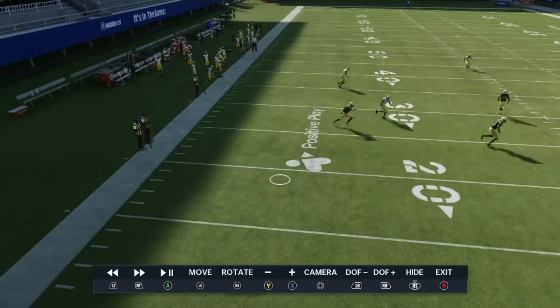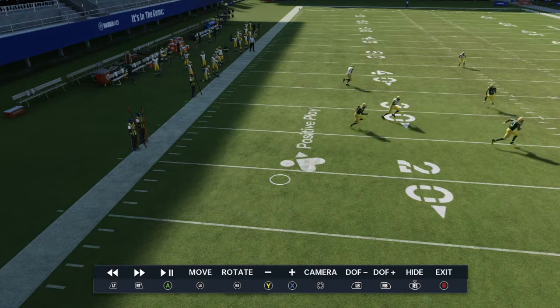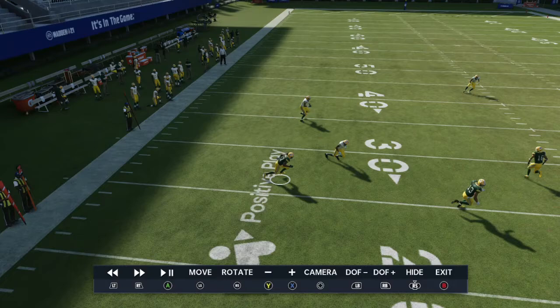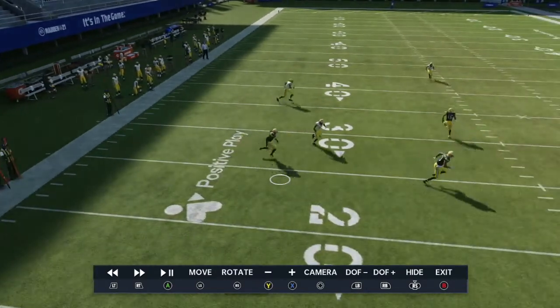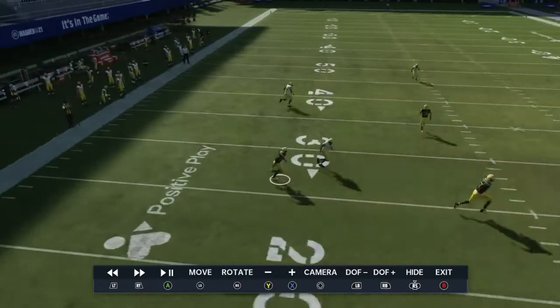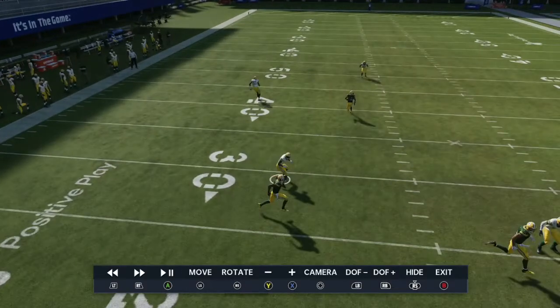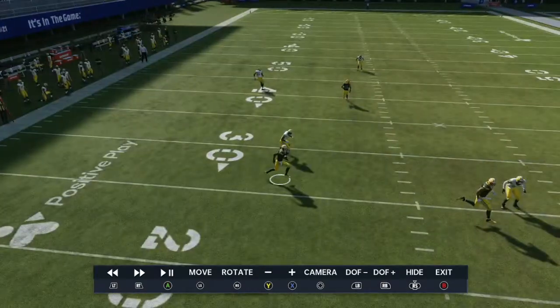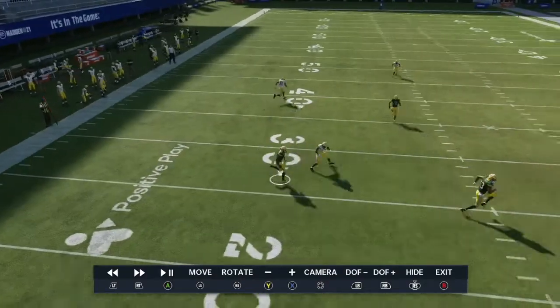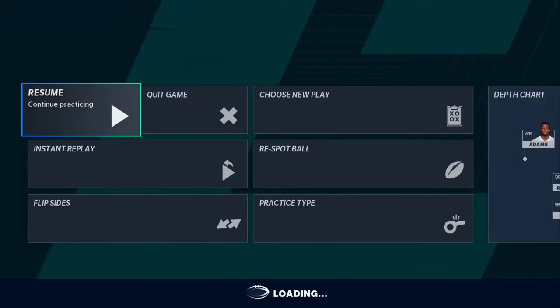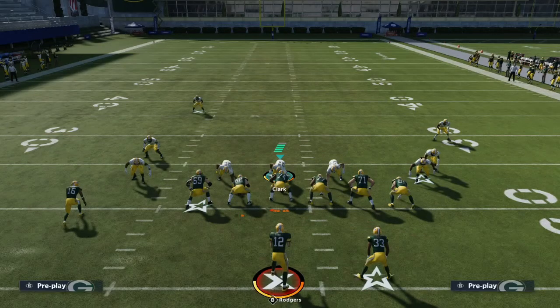So again, if someone is utilizing a lot of in routes, and they're not putting any other routes on this portion of the field, then you can utilize seam flats to take the in routes away for a little bit. Or if you just want the flexibility of the seam flat to play both an in route and maybe a corner route, you can do that as well. But just be warned that the seam flats have so many rules to them, and even if you've been playing at a high level for a long time, nobody really knows exactly what the seam flats are gonna do. Sometimes they can just man up to different people, so be cautious of that. Again, they're really unpredictable.